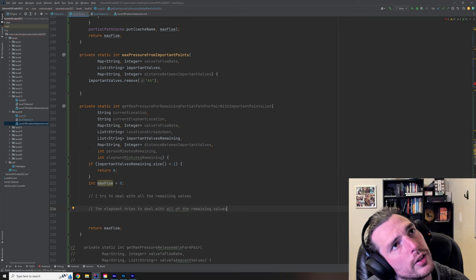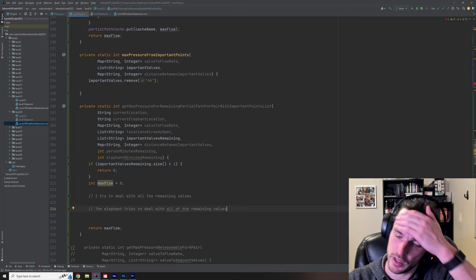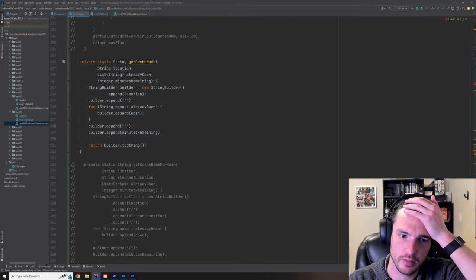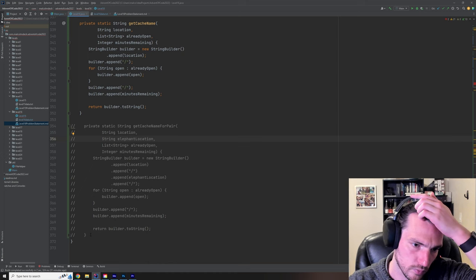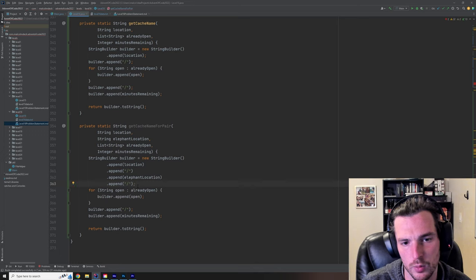Sorry, I'm trying to think about whether or not some of the order stuff here matters. I'm just trying to think for cache stuff, because our cache is just what stuff is already open, and where am I, and where's the elephant. Oh yeah, this actually should, because all we care about is what's happening after this.